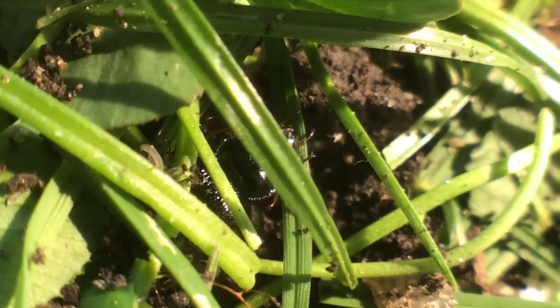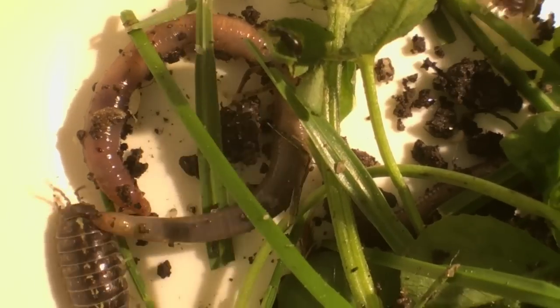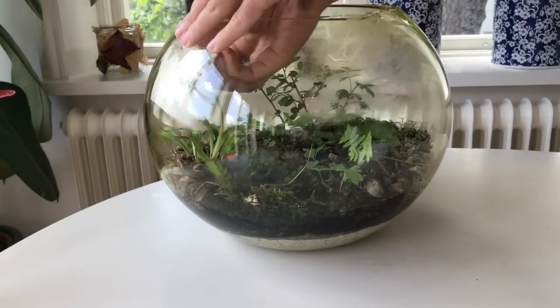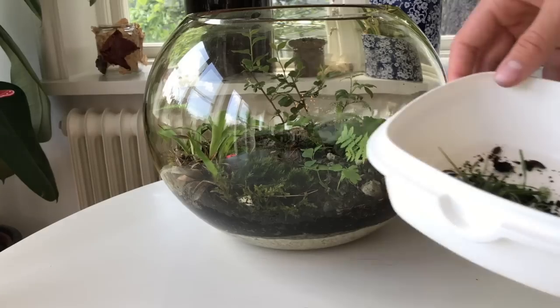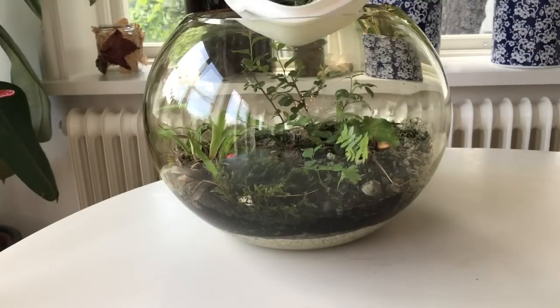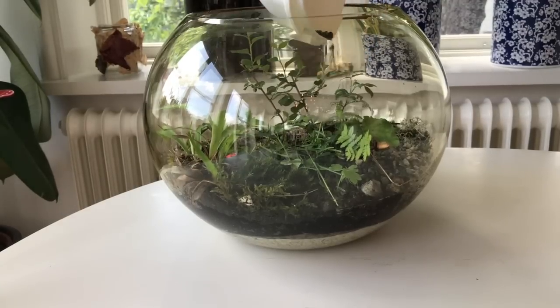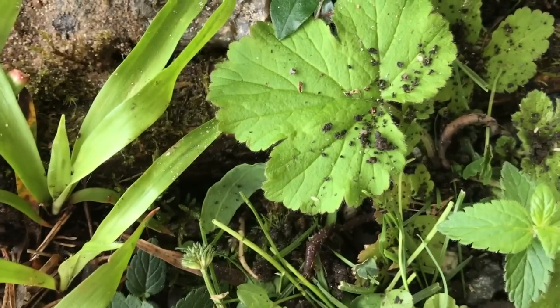Back inside, you put whatever you have gathered in a more observable container and inspect your new inhabitants very carefully so that you don't have any undesired new inhabitants. And when you're done, you can introduce them to your vivarium. You leave all the leaves or other debris in the vivarium — the same when you cut and trim your leaves — because you don't want to take anything from your ecosystem. You want to leave it in there, and now your insects can explore their new home.